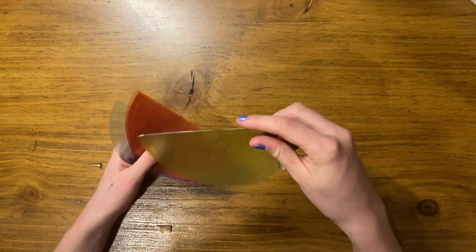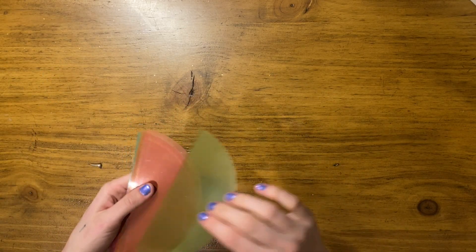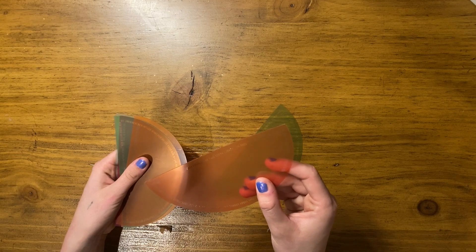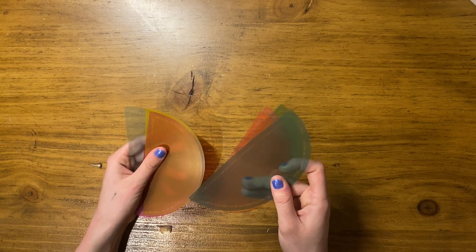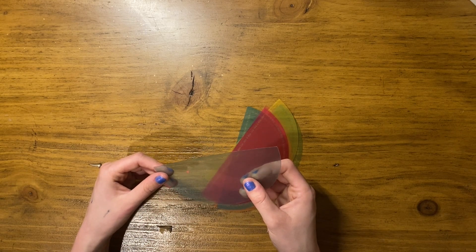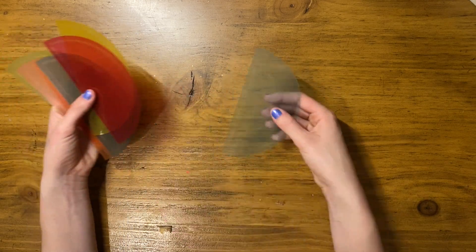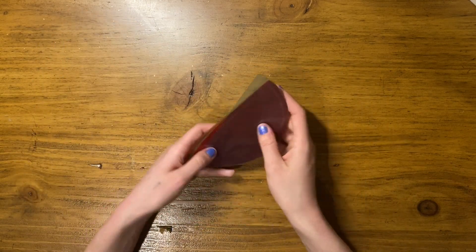Then I got these little half circles — I think this is also from Week in the Life. They're transparent half circles and they all have different words like 'it's in the details,' 'this day looked like,' 'today looks like this,' 'loving this story,' 'my life right now,' 'moments,' 'this is real life,' and 'story of this day.' I think you could punch them in a 3x8 album, use them in a Citrus Twist Life Crafted, a 6x8, or attach them to a photo. Just a fun little thing to use.